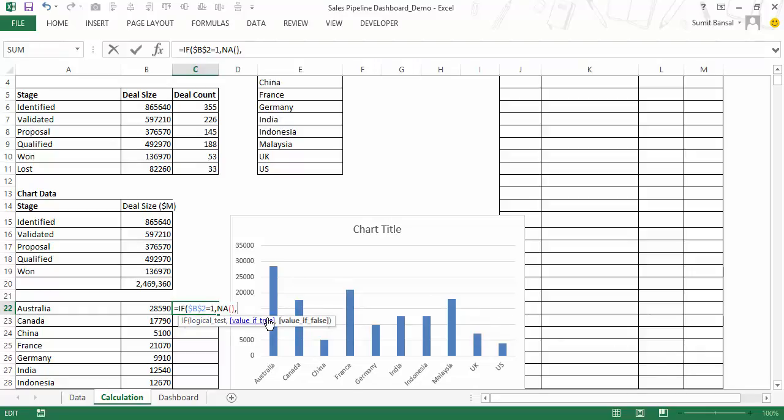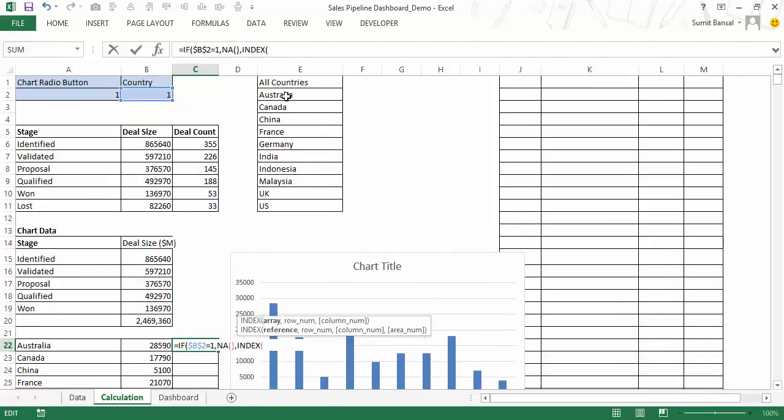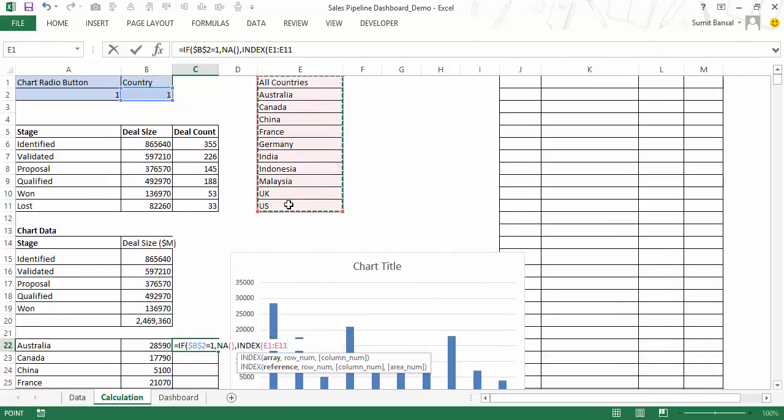But if the selection here, so I would use INDEX F4, and this cell again F4 is equal to this country, and let me press F4 thrice. If this is the case, which means that if I've selected Australia, then give me the number for Australia.